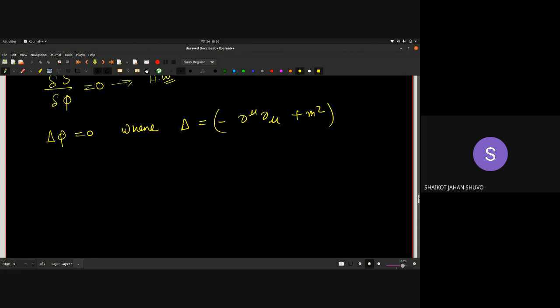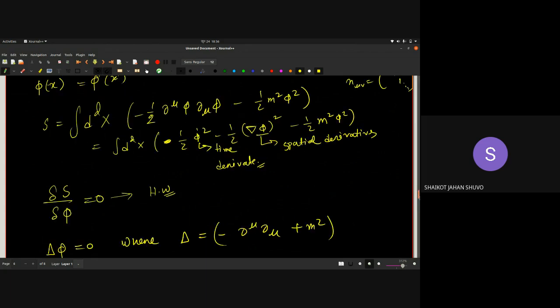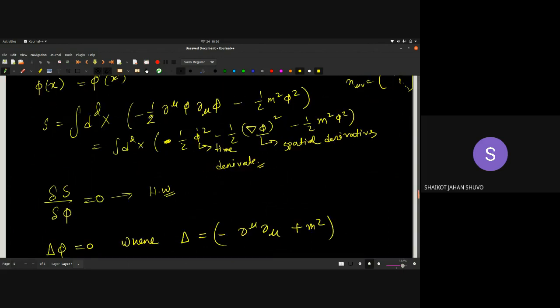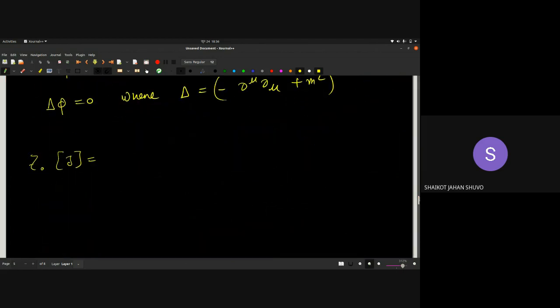But in the path integral, what people do is define this. One thing I forgot to mention is that this expression over here is sometimes called a generating functional, because all the quantities of interest in a quantum field theory are generated from it. So maybe that's why they call it the generating functional. I don't exactly know.